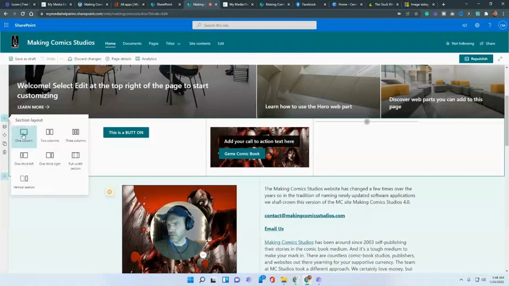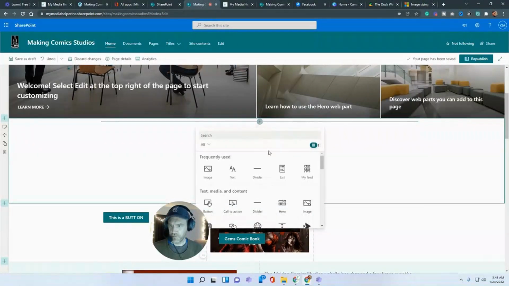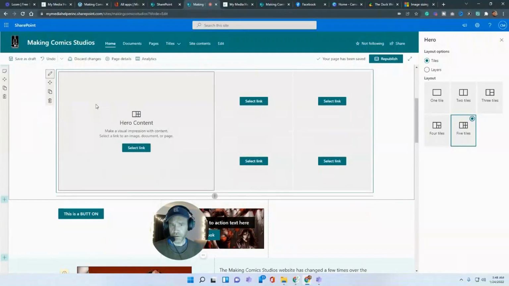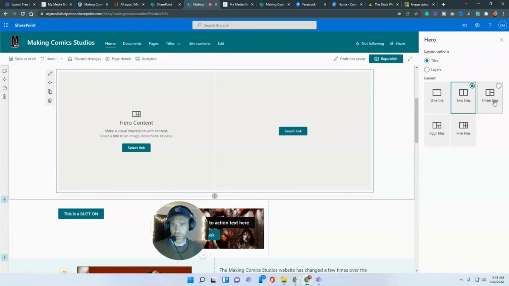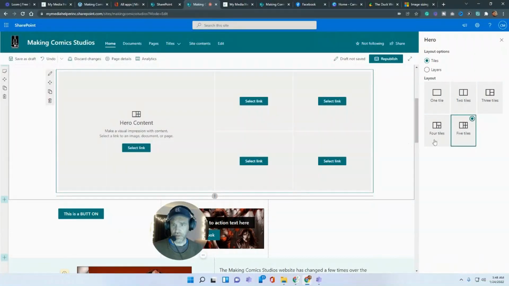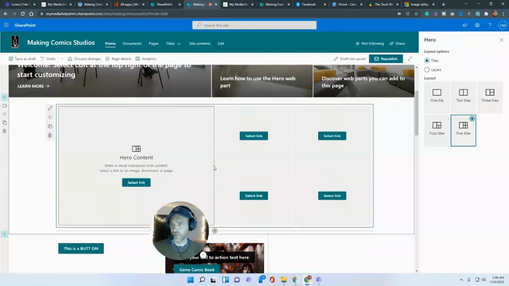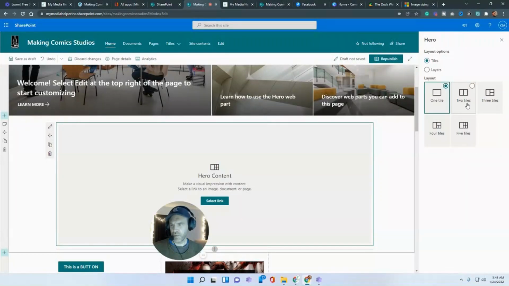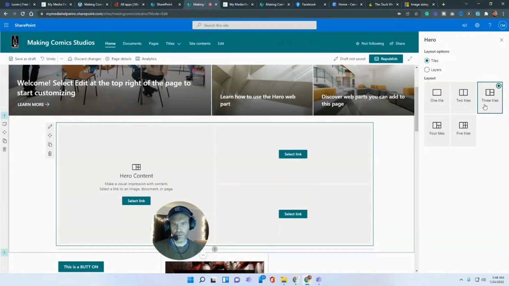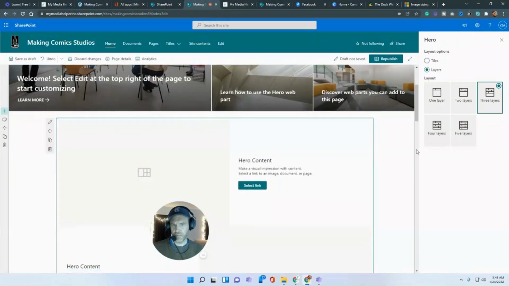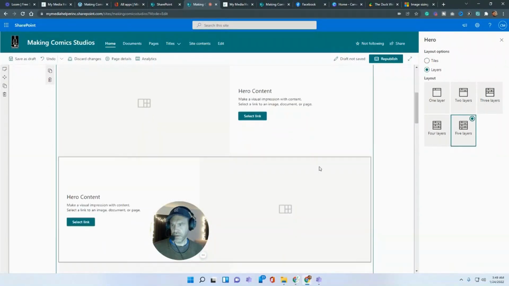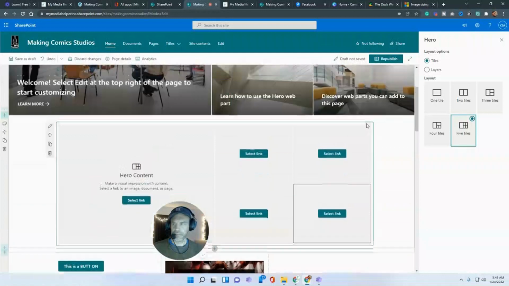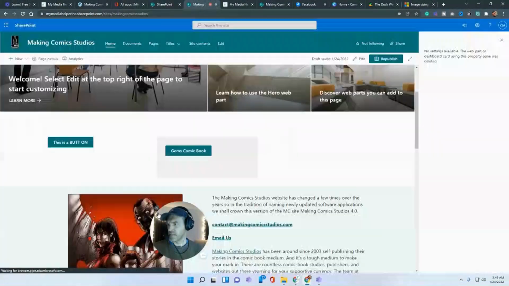Let's just do this. Let's do a new section. Let's do hero, and do one. And it's got different formatting for you. You can put in news stories, like an online magazine, something to that effect, and just play around with that. We'll get more into it as we go. I just want you to be aware that it's available. And yeah, you can really go crazy and go to town on that. Okay.